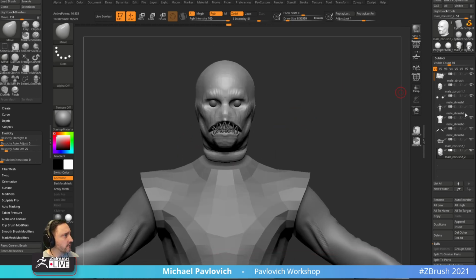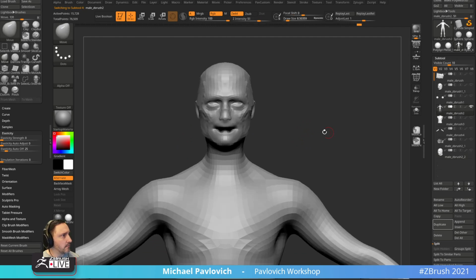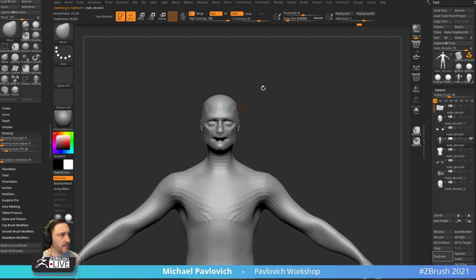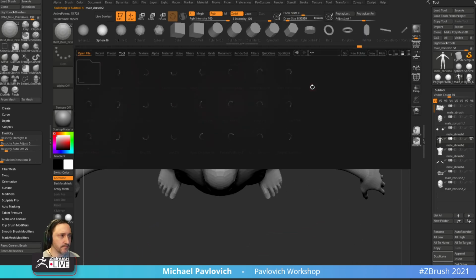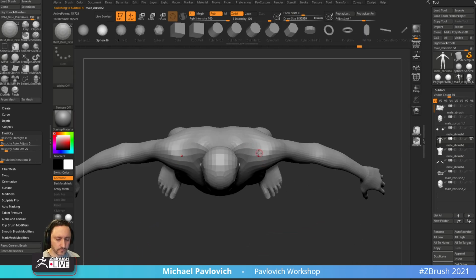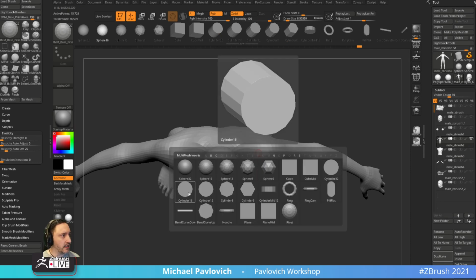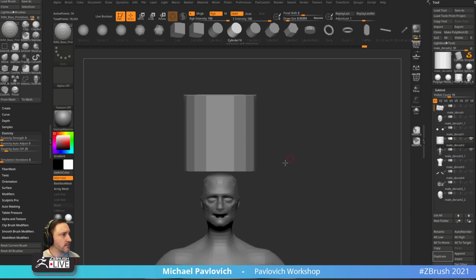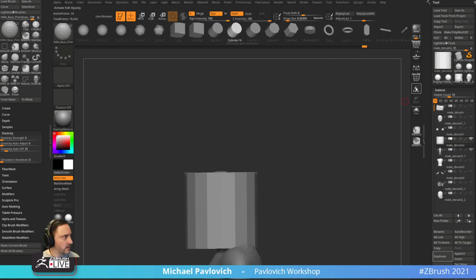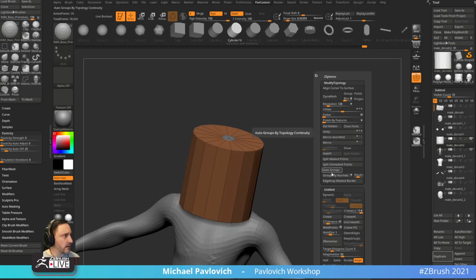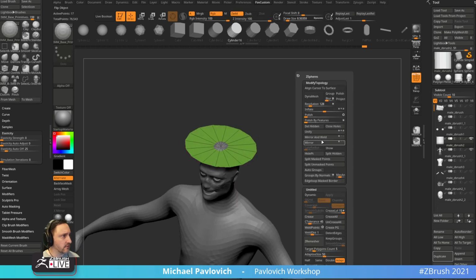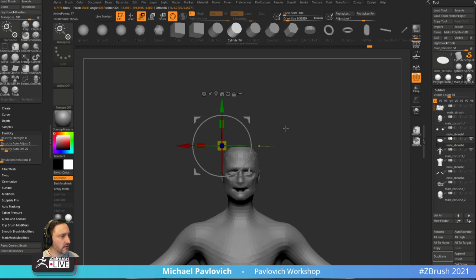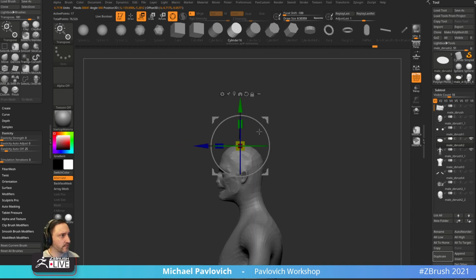So I'm going to turn off everything but the body here, and this body doesn't have geometry. So from the top, I'm just going to grab a, I don't know, a cylinder, I guess. We'll say split mask points underneath your subtool split menu. And I'm going to do a quick group by normals. Control Shift tap just this green one here. We'll say delete hidden. And let's go to unmask mesh center with X turned off temporarily.